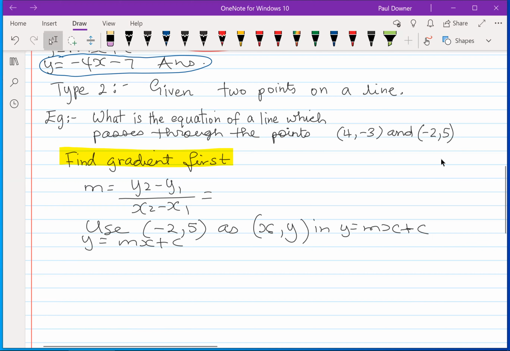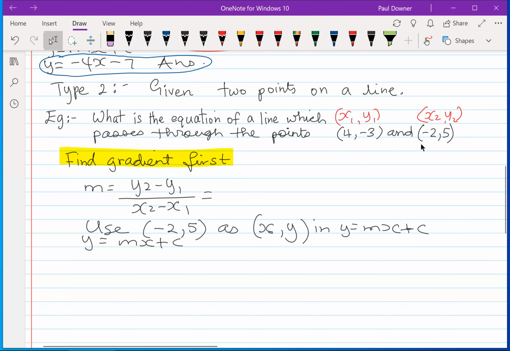So what we will do is call one pair of points, let's say this one here, x1, y1. And let's call the second pair of points x2, y2, okay? So now you have named these points in terms of x1, y1, x2, y2. You could call this one x2, y2 and this one x1, y1 if you wanted. It doesn't matter, right? But I choose to call it x1, y1, x2, y2.